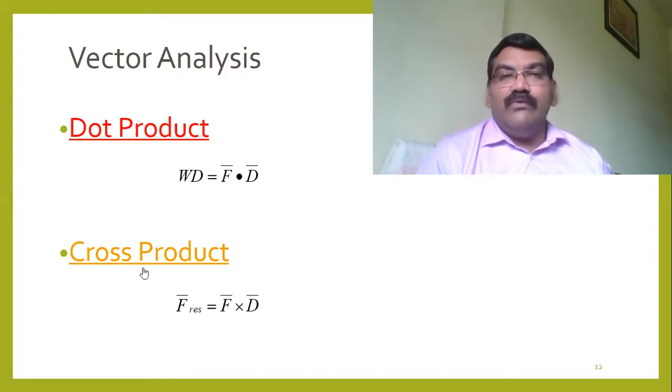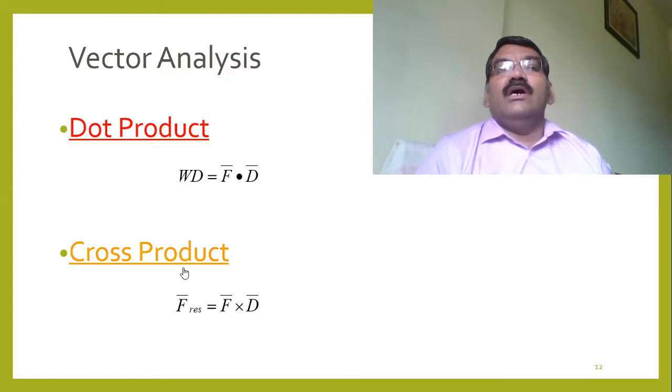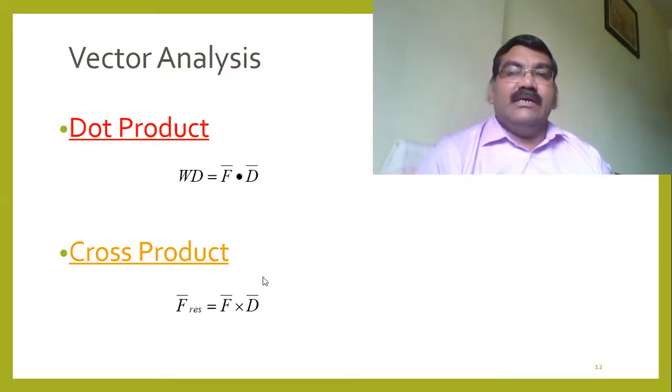Now when we go further in the next lecture, we will utilize this dot product and cross product, and its physical significance. Based on this, again you will have the curl, gradient, divergence. This is the extension of this. In electromagnetic engineering, microwave engineering, RF engineering, antenna design and antenna wave propagation, everywhere you are using the divergence, the curl, the gradient. But if you understand this, basically the dot product and cross product.